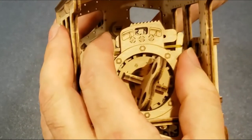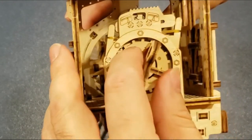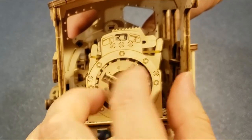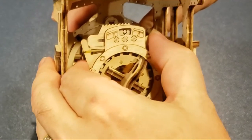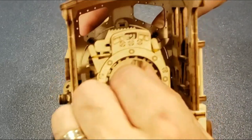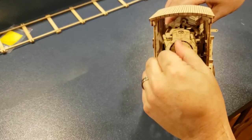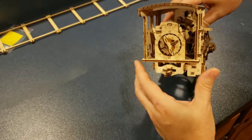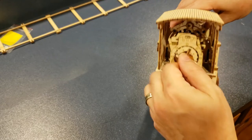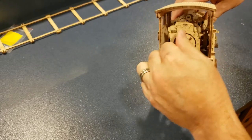And if you wanted to go reverse, then this little thing locks in where you can't really turn your key that way. So it turns one way, and then once you release it, it'll go backwards. And then you put it in drive, then it locks in right here to where I can't go this way, but I can turn it this way. So this is how you turn it. And of course, first you got to make sure this lever is down to lock everything so it doesn't start going on you like it just did. So you just turn it.